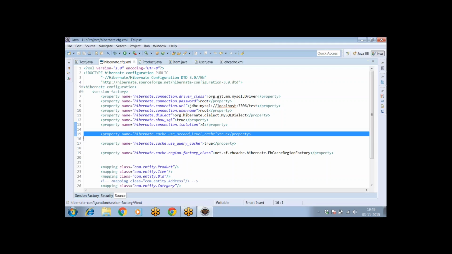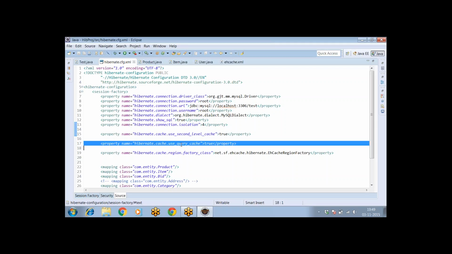Next, we have to enable query cache also. Query cache means the records which are fetched as a result of executing a query. We have to explicitly ask Hibernate to cache them.